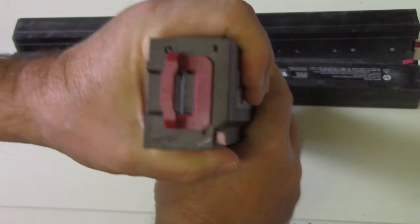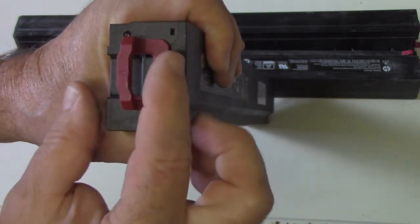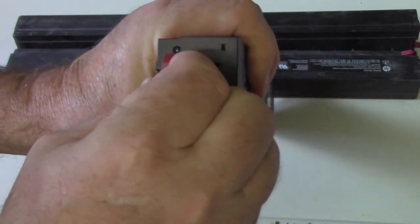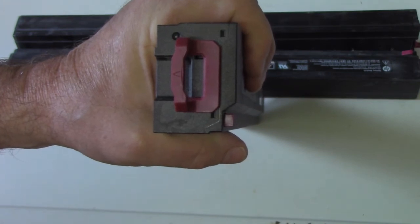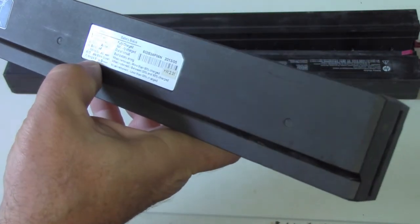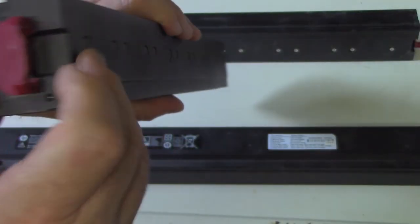These go into a rack mount. When you push this lever over — that's the lock to hold it in place — it activates the LED to tell you the state of charge. So let's see: that's a double blink, which means between 50 and 90% charged. That's a good one. Let's see what this one does.